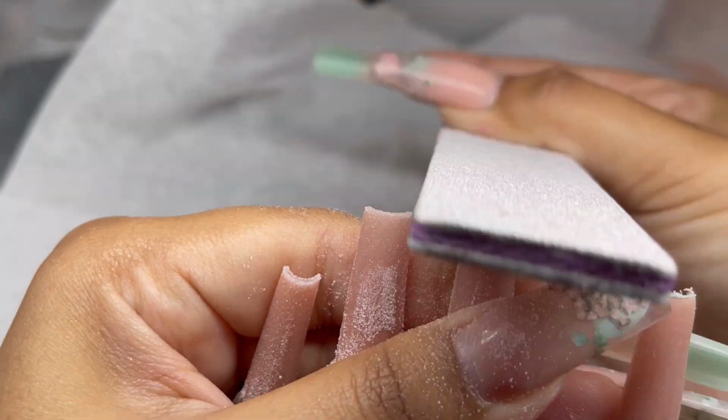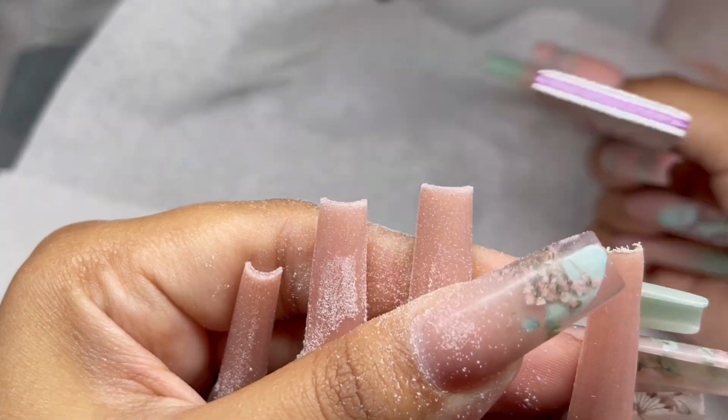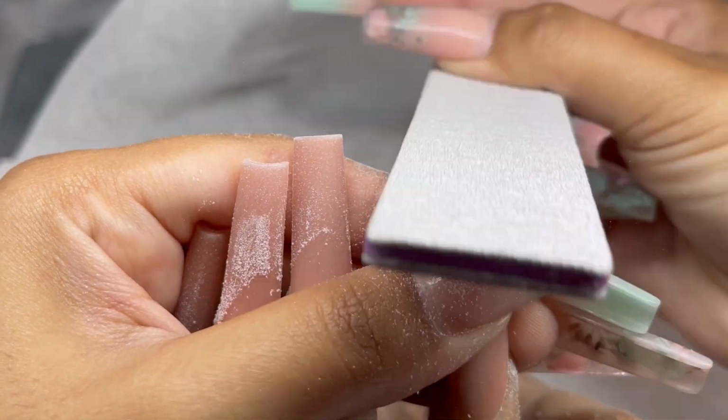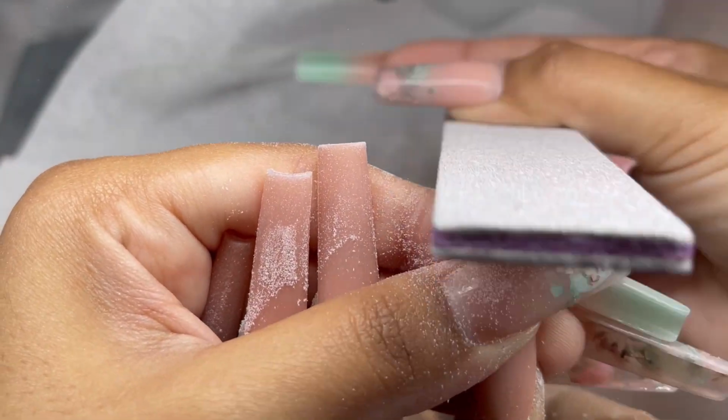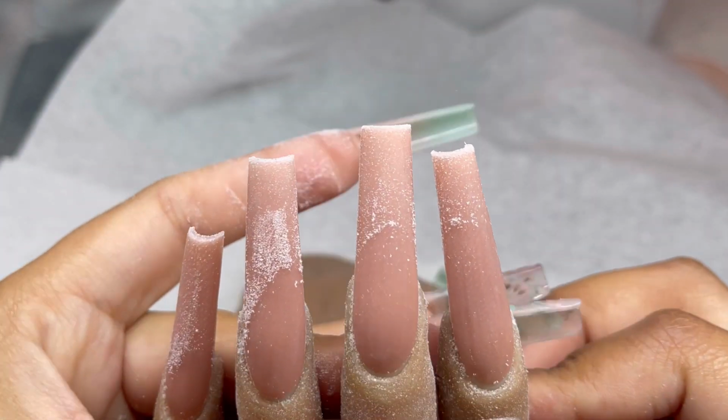And at this point, I am taking my file and squaring off that tip. It just helps get everything super straight. Sometimes when you're looking at the nails from your angle, it looks different than what the client is going to look at. So you want to make sure that their view is the perfect view.